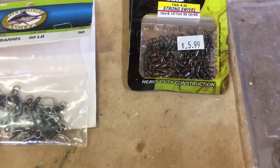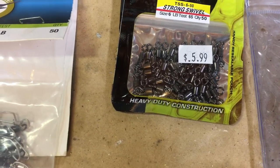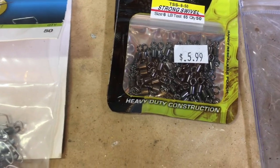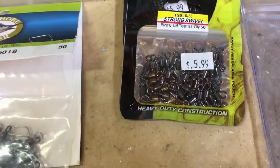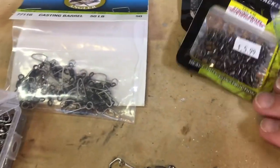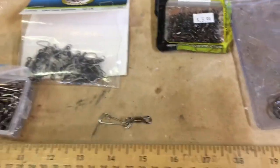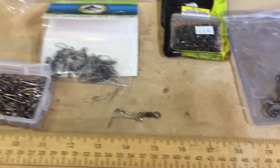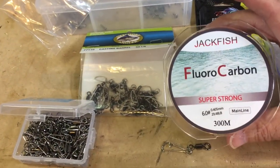And here's some simple barrel swivels, size 6, rated for 60 pounds. Again, it's another garage sale item. I'd never pay $5.99 for 50 barrel swivels, but I think I paid $1 a bag for those, and I got a couple bags of them. So that'll be more than enough for this season. So that's what we're going to work with. Oh, and we've got some 30-pound fluorocarbon leader.